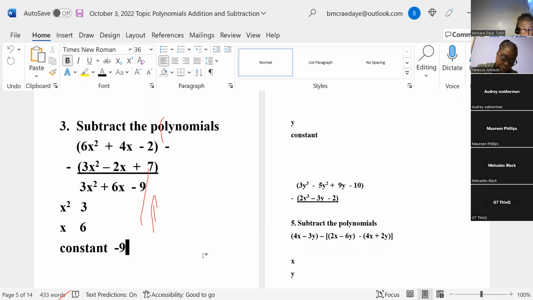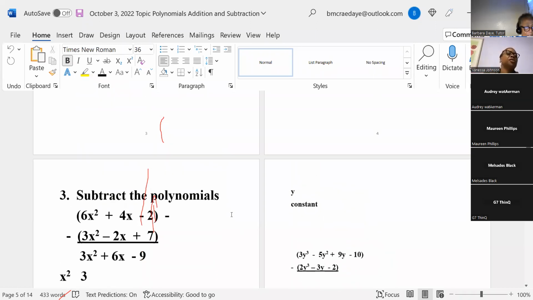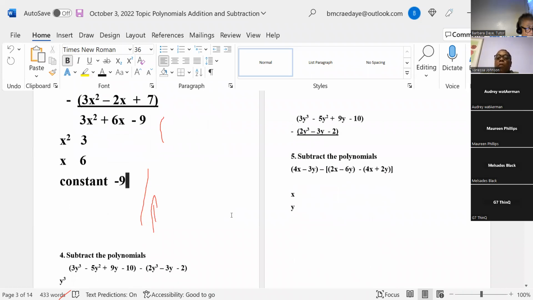Somebody is on twice, right? Mercedes, are you on twice? Say that again? Are you on your tablet and your phone? No, that's my tab. G7 thin Q, isn't that you? No. Oh, that's Michelle. Who's G7 thin Q? Is that Michelle? I think it's Michelle. Okay, sorry. I thought Miss Beckles changed her name.